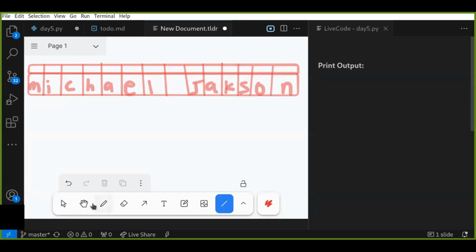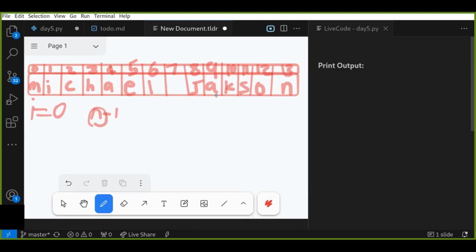The first character in a computer is at index 0. Index 1 is the second character. Index 2 is the third. So in this case, the index i starts from 0 and ends with n minus 1, where n represents the total number of characters in the sequence.